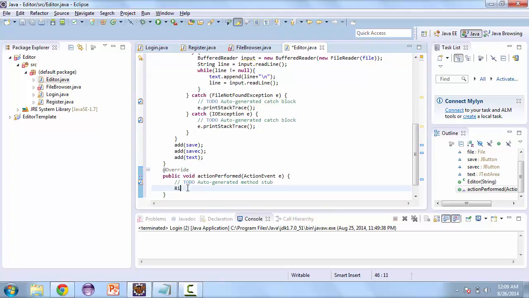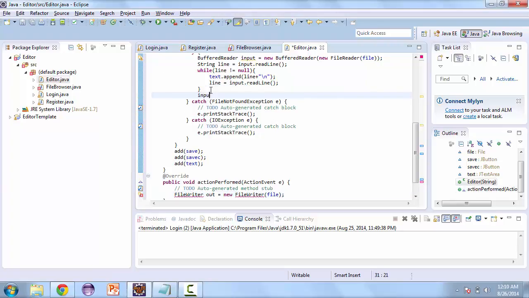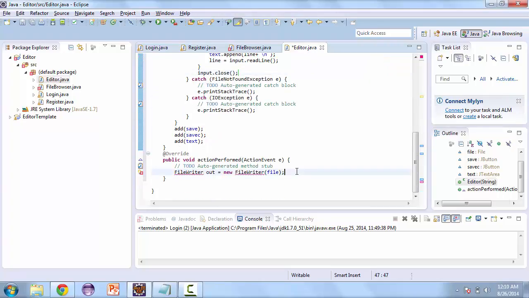And in the action perform method, we're going to create a file writer. Now let's go back up here and make sure we close our input. So input.close. We'll close that before we call the writer. We're going to call out.write text.getText.